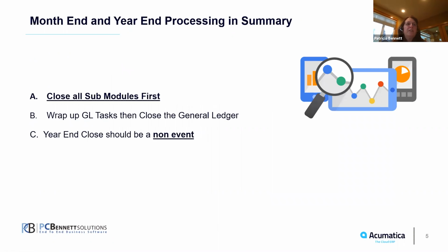So inside of Acumatica, we're going to close all the sub-modules first. That is AR, AP, inventory. Depending on your business, you may be a project-based business, or you may be a manufacturing business or a distribution business. So based on that, we're going to look at those modules that are specific to your business and then create a list of things that we need to execute at the end of every month.